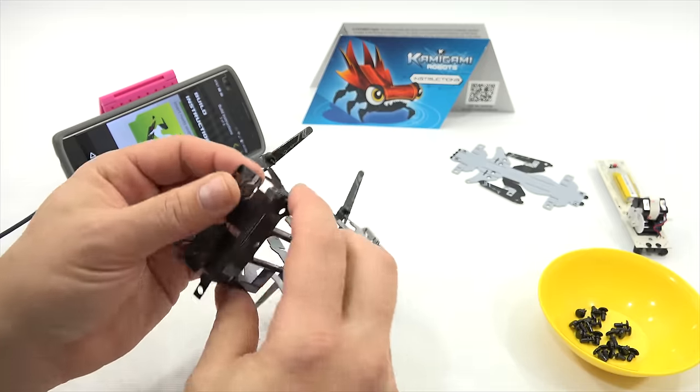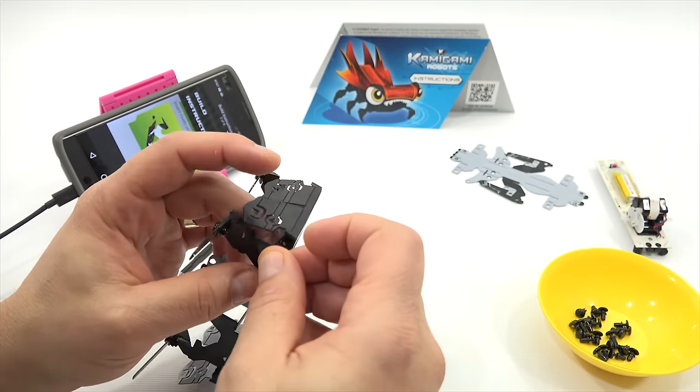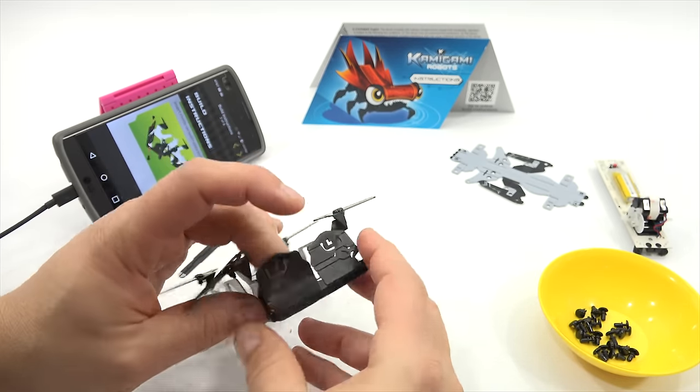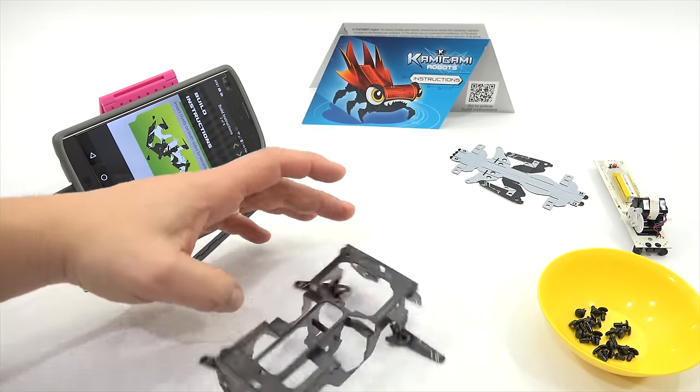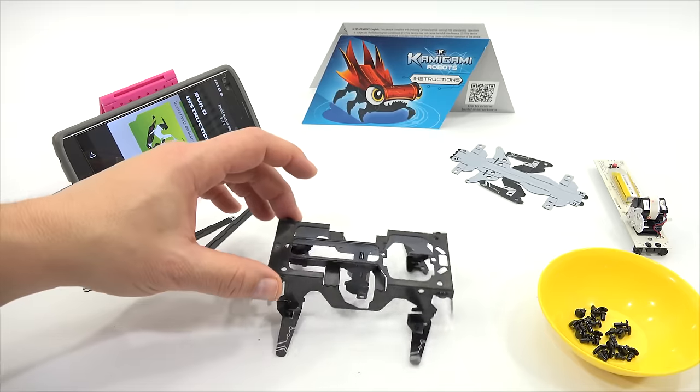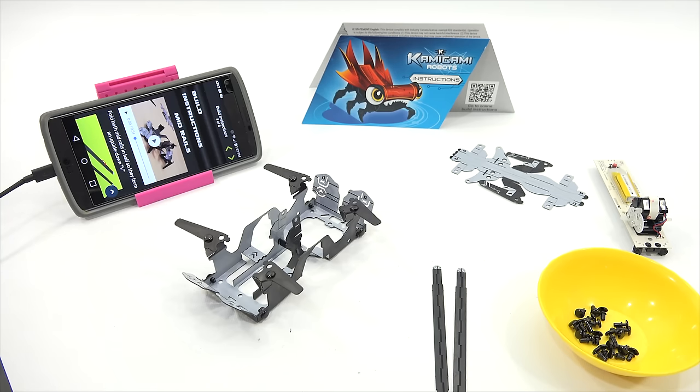There we go. That was it. All right, the build progresses. Now, this is what it looks like. So you kind of have a nice shell. I will be back. All right, here is the next step.